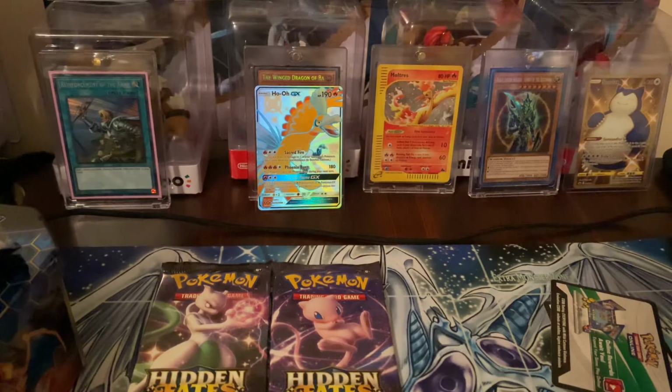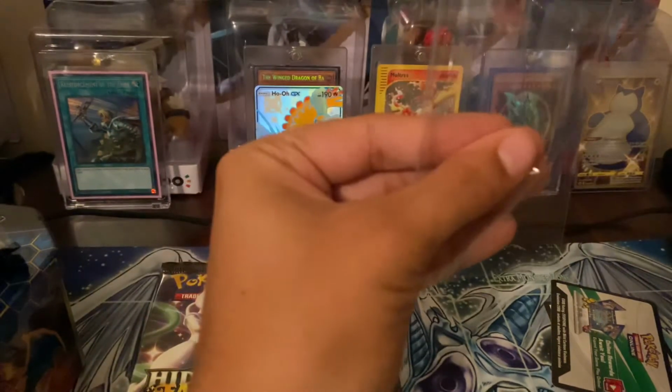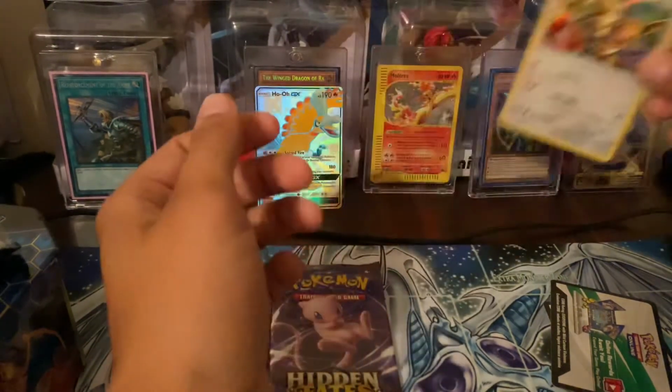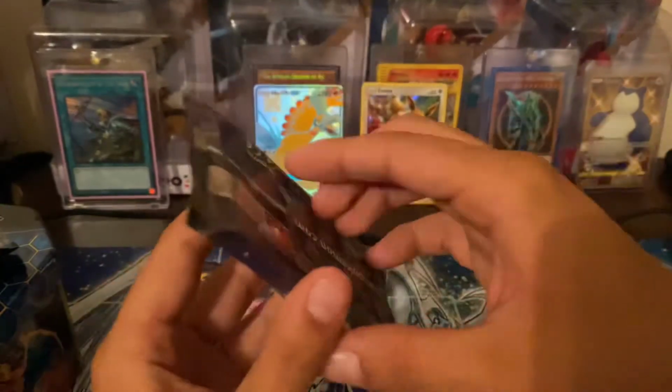Super cute Eevee. Let's sleeve this boy up. Whoop. Alright. We'll add it there. It's a holo. Alright.